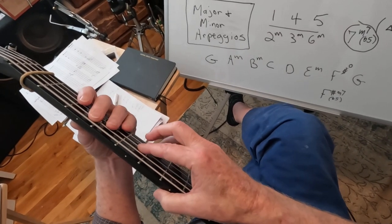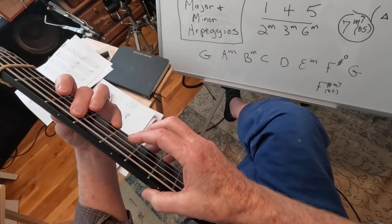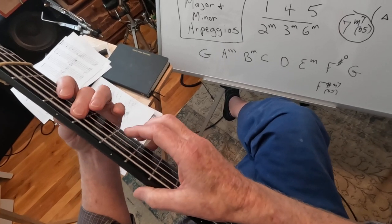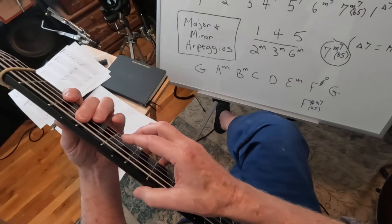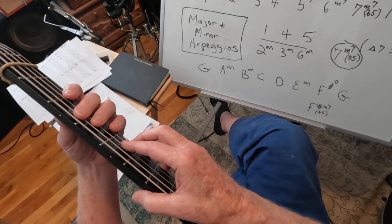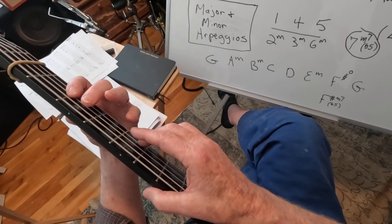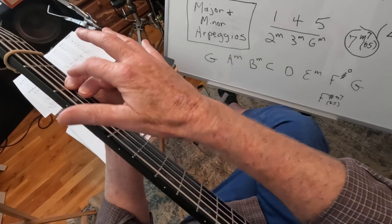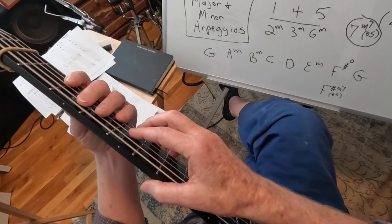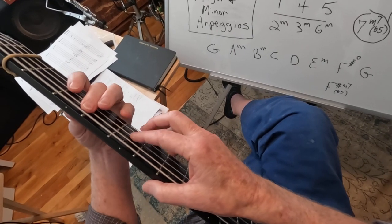So, 1, 5, 8, 10. That's a 10th. Okay. So that's a G major 4-note arpeggio, with the third put up an octave. Okay. So we can play it kind of like triplets.